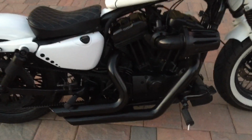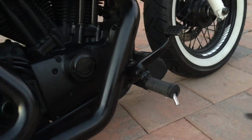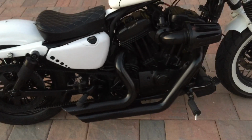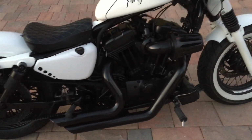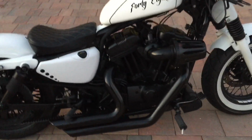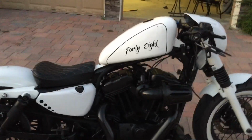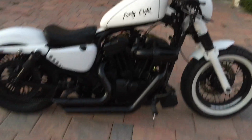like most of the Sportsters. This is Vance and Hines. I did paint them black. Actually, this is kind of like a glossy black or satin black, and I use VHT paint to paint it, just because if it gets too hot and you don't use the correct paint, then the paint is gonna peel off with the heat.